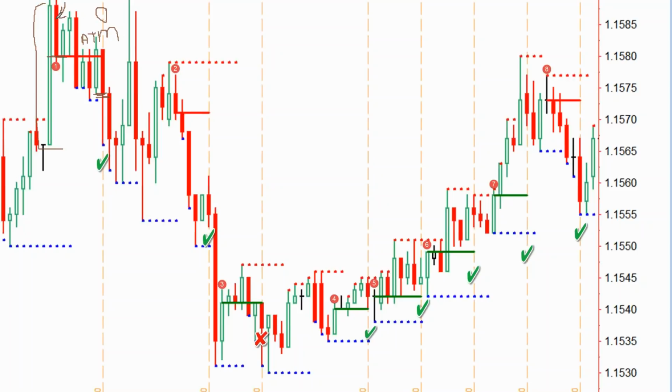Now, was this a true pivot? No. That was a ghost pivot. But remember, our trading plan did not specify whether it was a ghost or a true pivot. All it said was it was a pivot high, and you had to have a bearish bar. This is your bearish bar.